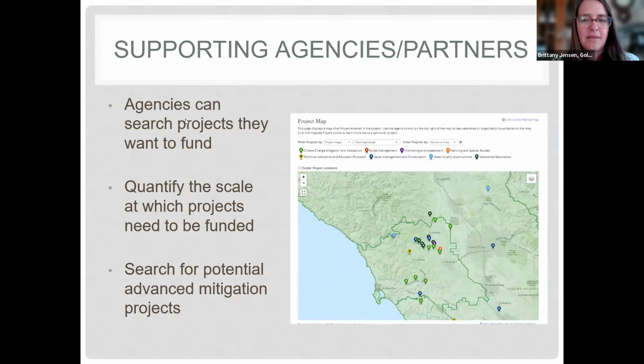And then really it's, again, a way to support agencies. This is my slide that gets to Sarah's notion. In the project map, you can look for projects by stage and also by their resource area. So for instance, if someone was looking for some mitigation projects, they could come in here and say, okay, I need to do some water quality improvement and I want it in the planning and design phase. You can zoom in. This is the Gold Ridge RCD district, and these are the projects we have in the planning and design phase. So funders could search for projects and then contact you if they felt it aligned with their needs.